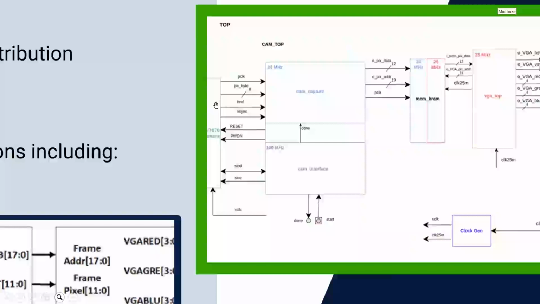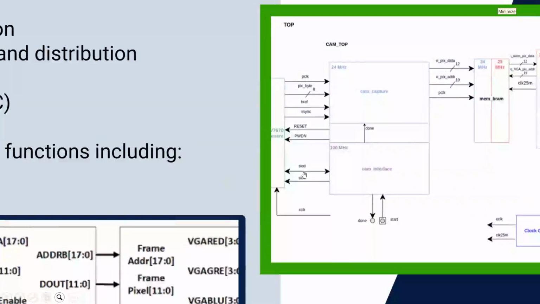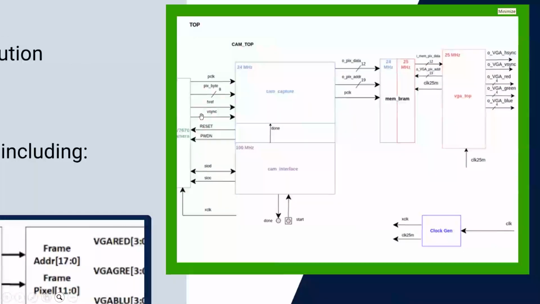The OV7670 camera is a CMOS sensor that we use, and it is capturing pixel bit data from its end. And based on the capturing part and the interface, it is using the I2C protocol to give a register mapping to this OV7670 camera. These register mappings decide what resolution we are outputting from this camera module. Once the pixel clock and pixel bytes are received from this capture module, we are trying to synchronize this in a format where you have to store all those pixel informations in a simple dual port RAM.